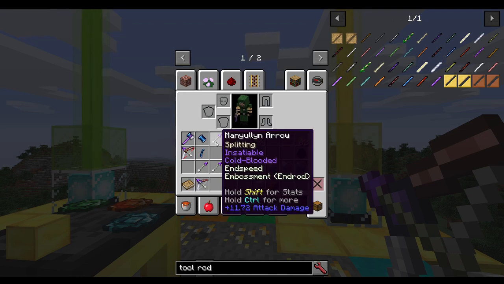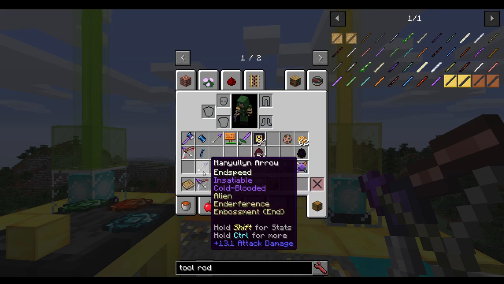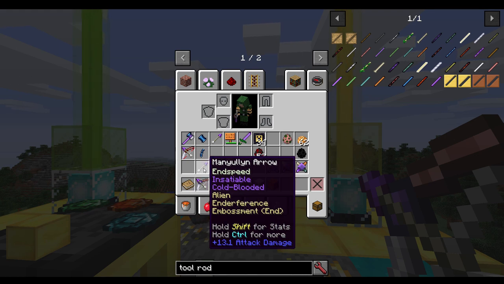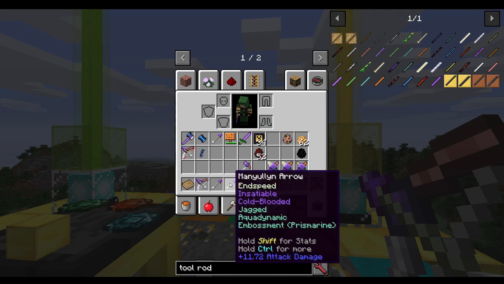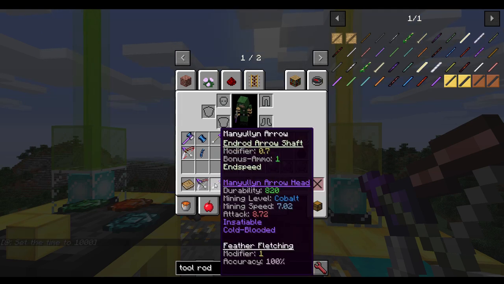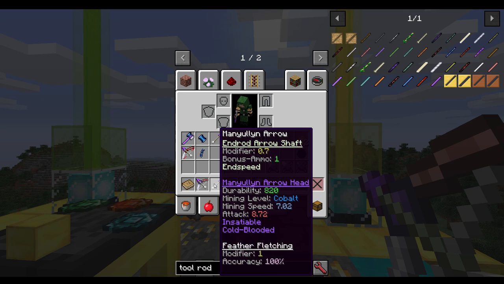It's unlikely to actually do any good. It's possible you might hit another enemy with it. If you hit the same enemy with it, you're not really doubling the damage as much. But I do think that the other two versions are pretty good. This one here and this one here are very similar with slight differences. This one here is an end rod arrow shaft, manilin arrow head with a feather fletching. And so is this one. They both have different embossings though.